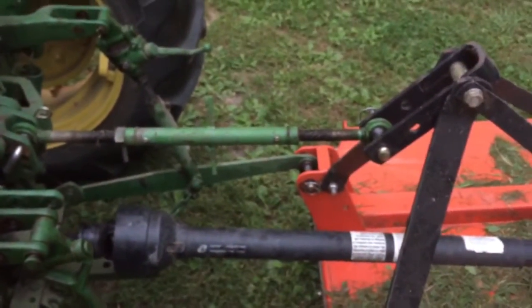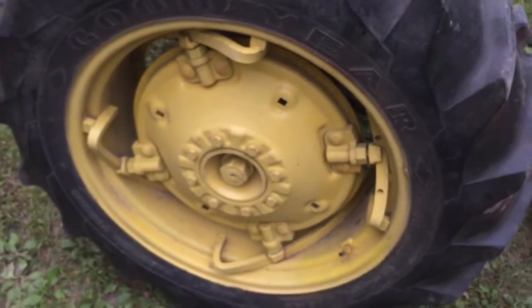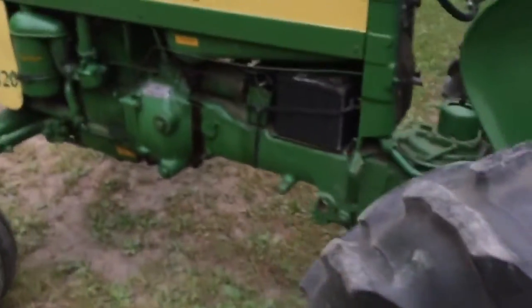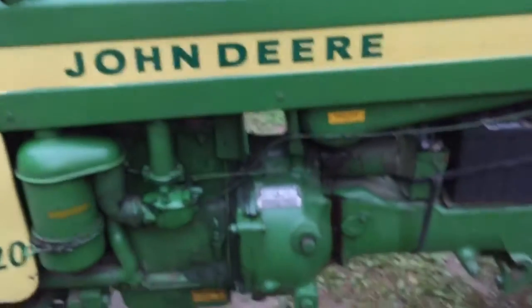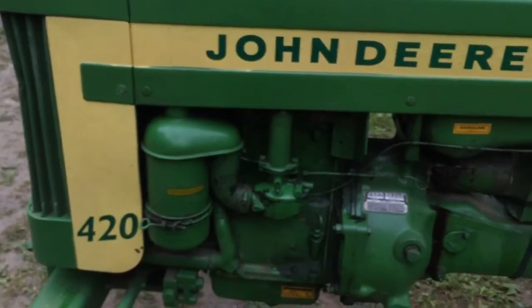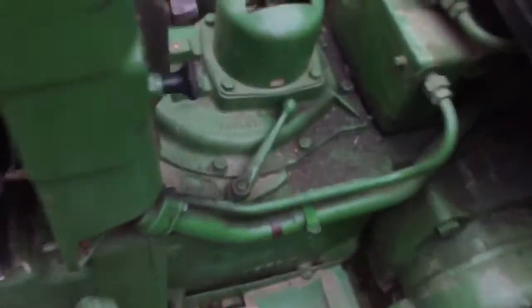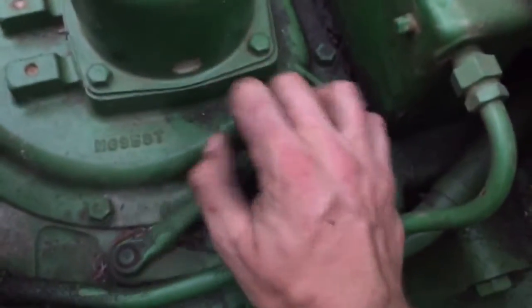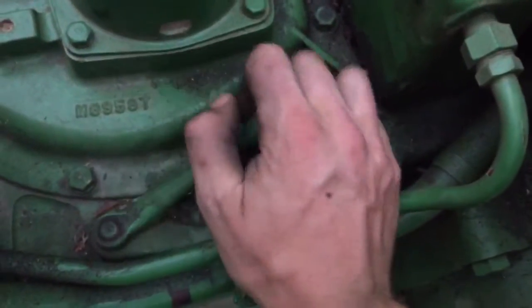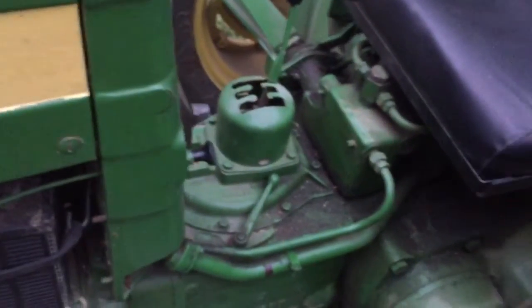That's not the original top link. That actually goes to my 790, but seems to fit it pretty good. Spin out rear rims. I mean, this tractor's a cream puff. It's in real nice shape. And whoever painted it did a halfway decent job. They used nice quality decals, and they just did a nice job. Here's your PTO control right here. Right now it's off and that's on. Simple as that. Again, I wish it was live, but it's not a live PTO.